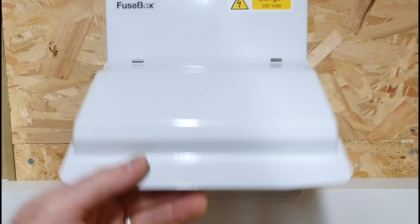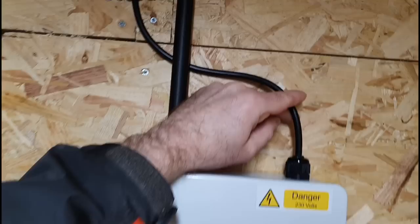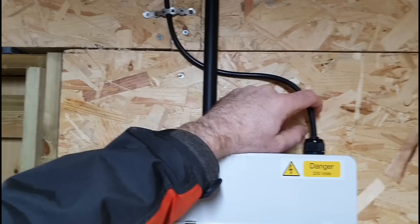At the moment I'm only using a 1.5 flex supply cable. It's just running to the back of the house, and you can see I've clipped it up there as well. Basically it's literally -5 at the moment outside. I'm not digging the floor up. I'm not going to start digging for armoured cable at the moment. And for what I'm using in here, I'm only using lights and chargers, stuff like that. So I'm fine with it at the moment.